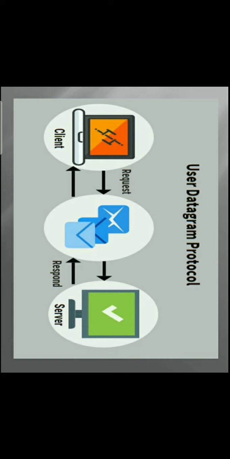So reliable protocol means it guarantees that the message is sent to the destination. If you are a sender, then a reliable protocol first connects you with the receiver and then sends the message. But User Datagram Protocol does not establish any kind of connection between sender and receiver, and it sends the data openly. This is known as unreliable protocol or User Datagram Protocol. That's it.